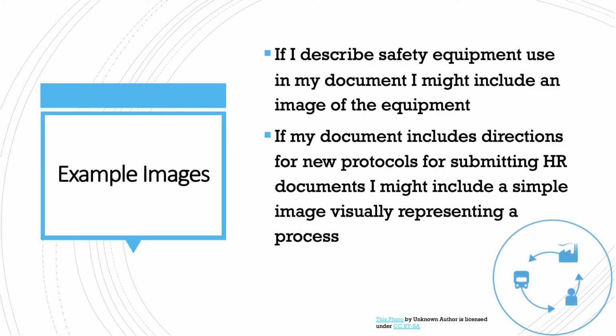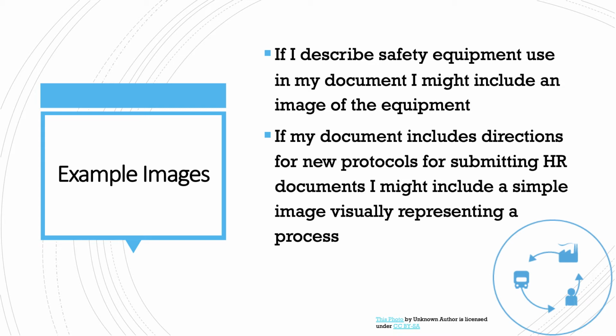The next type of image that I want to talk about and introduce you to is example images. These are images that we use in our documents to exemplify what's already being talked about in the text. So if we are thoroughly describing an idea or a concept, and then we pull in an image just to help facilitate understanding of that content or that new idea, that is what an example image is doing.